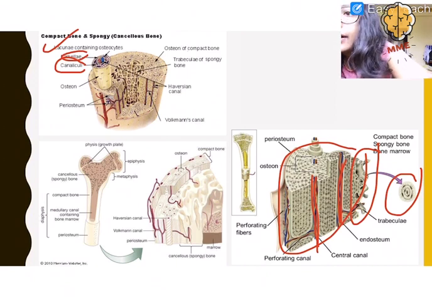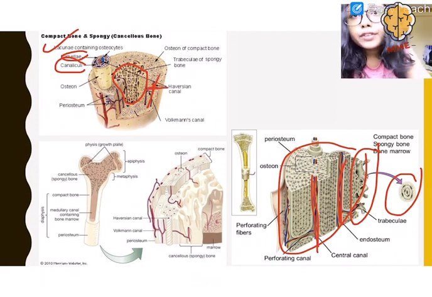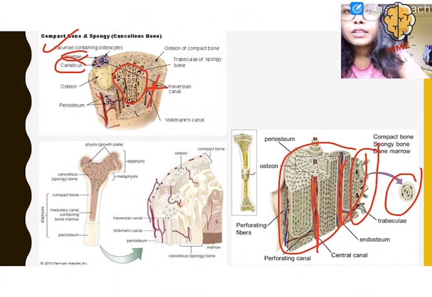And the trabeculated part is actually the trabecular bone, that is the spongy bone, and these are the Haversian canals, and the connecting part is the Volkmann's canal. Wherever the Haversian canal joins, either it is opening on the surface or it is opening in the marrow cavity, it will be opened by the Volkmann's canal.